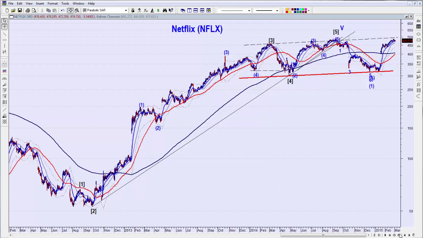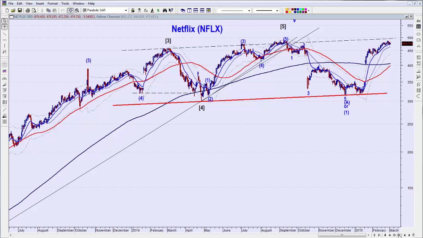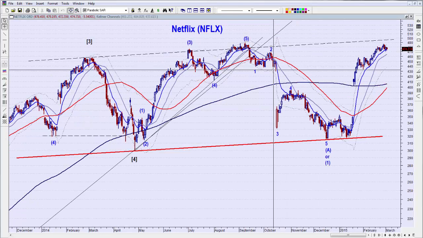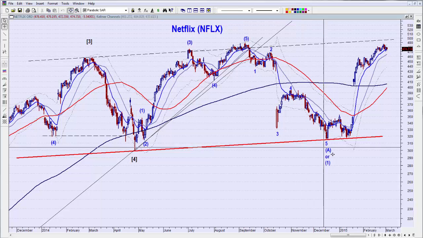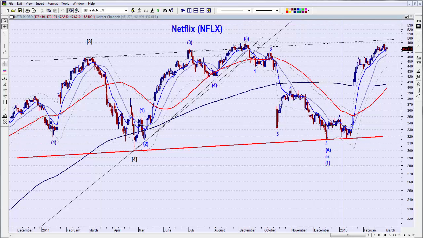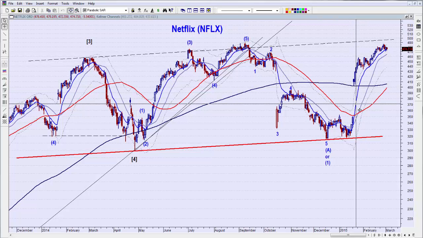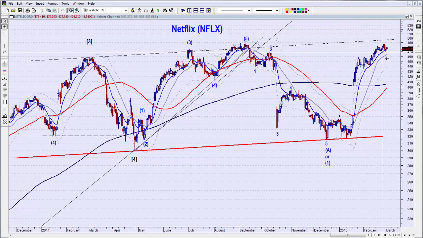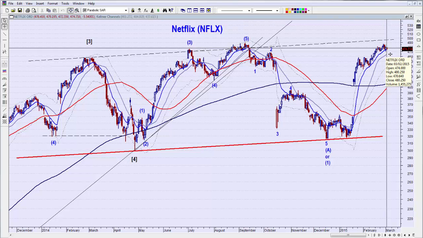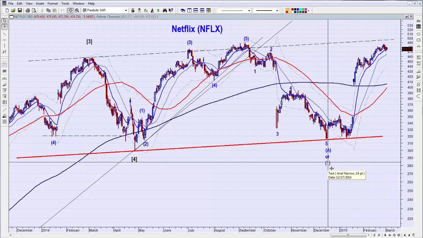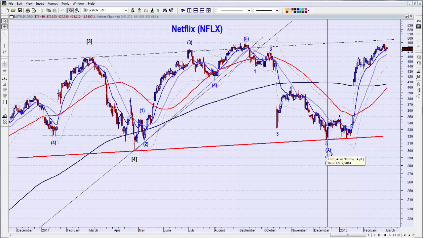The other thing, so let's zoom in on this. Okay, so in terms of a wave count, it looks like we have an initial 5 waves down here. Now we got this strong counter trend, and this gap is really interesting. I'm actually expecting this thing to top out here. I call this as either wave 1 or a wave A.